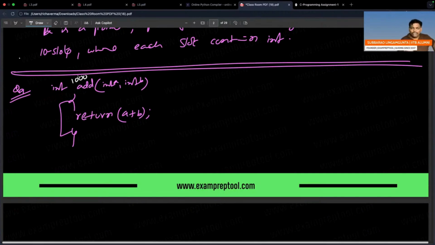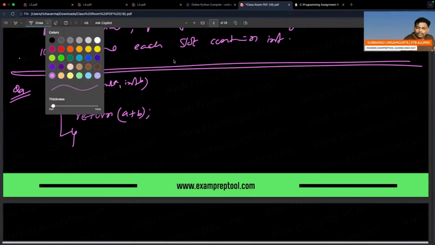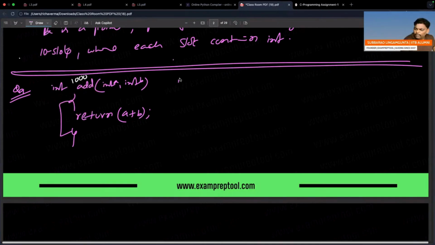Now let's start the main program. Int main. Be careful. Inside, I declare one functional pointer, int star fp. So I declared one variable.